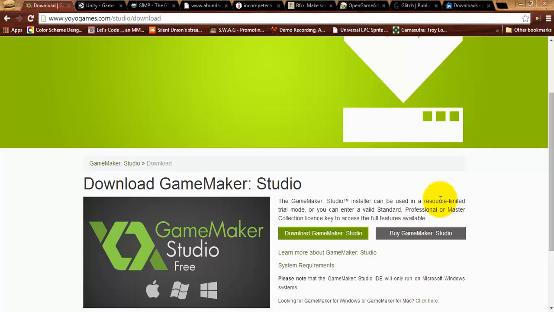The free version is very crippled in terms of the number of resources that you can use. And the real danger with the free version is that it won't stop you from opening up a project that has too many resources. Instead, it will just simply quietly and silently delete the extra resources. So if you go into the lab, spend a bunch of time working on your project, and then bring it home and it opens up with the free version, you could lose a lot of work. So don't even bother downloading the free version.